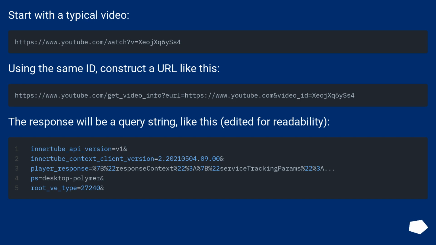Start with a typical video. Using the same id, construct a URL like this. The response will be a query string, like this, edited for readability.